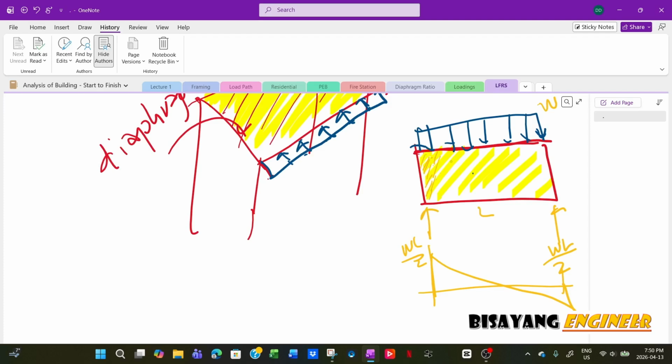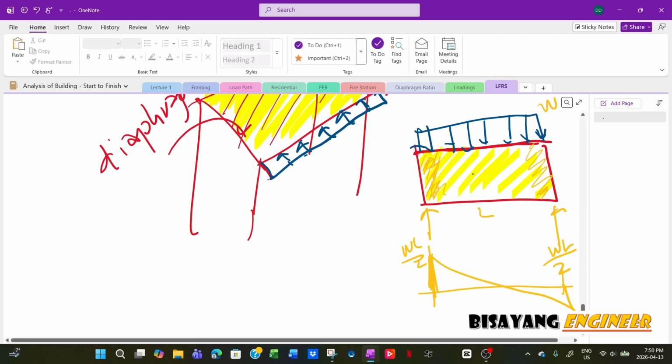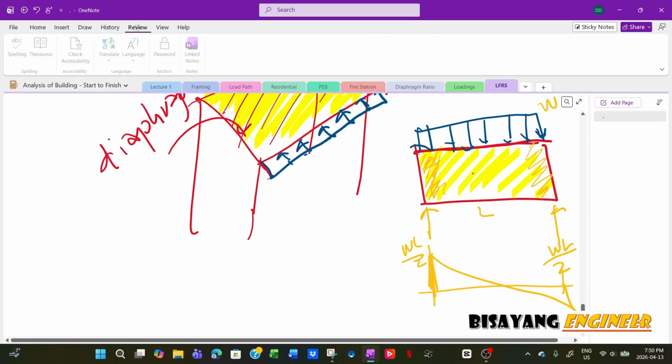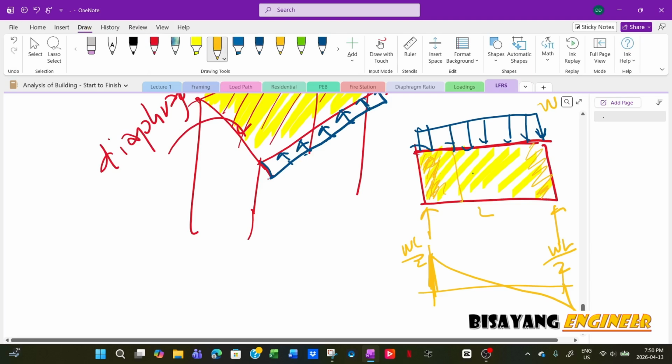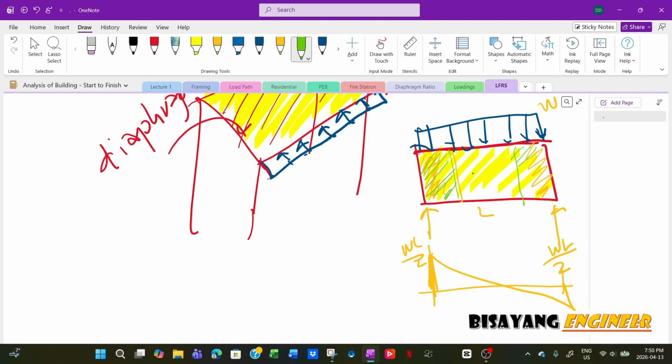Now, if you notice, the same as a beam, your shear near the support is bigger than in the middle. So usually the most stressed metal deck is right here near the support. So, if this is wood, then yeah, nailing pattern. But for metal deck, the fastener in this area, the spacing of your pins, or if you're using Hilti pins to fasten the metal deck to the steel joist, the spacing in this area would be closer than in the middle.